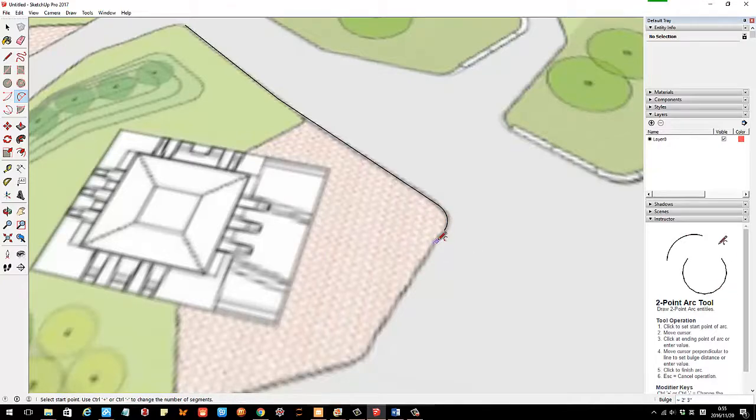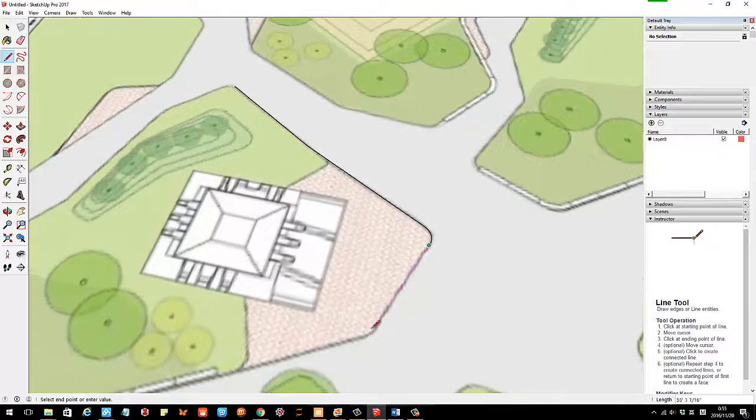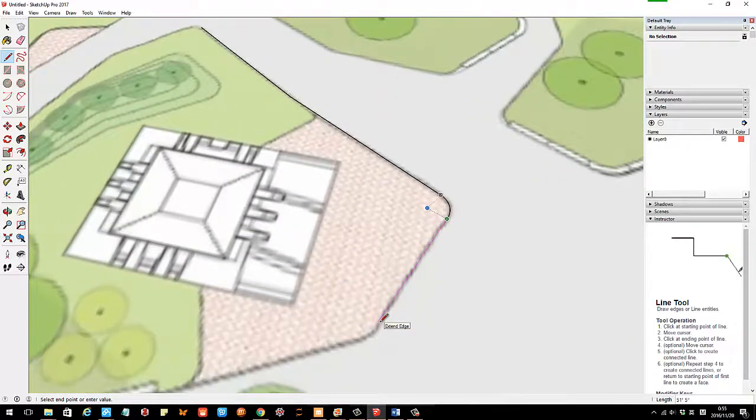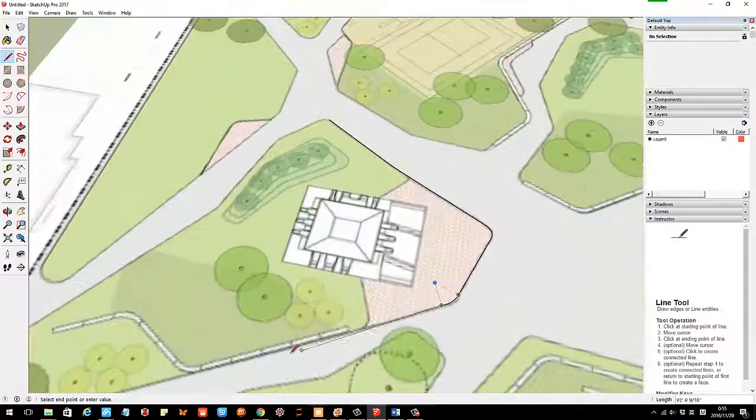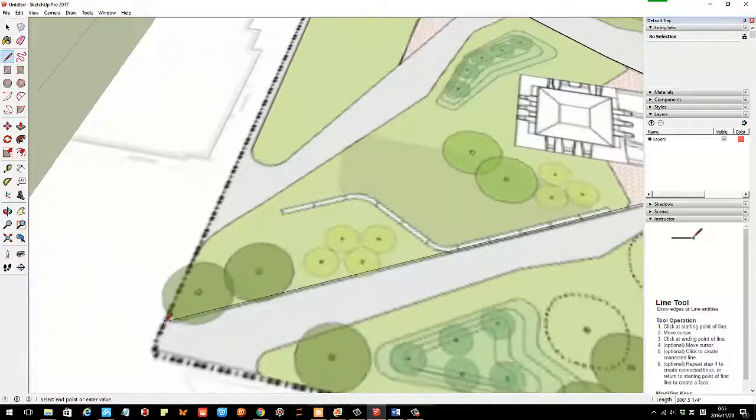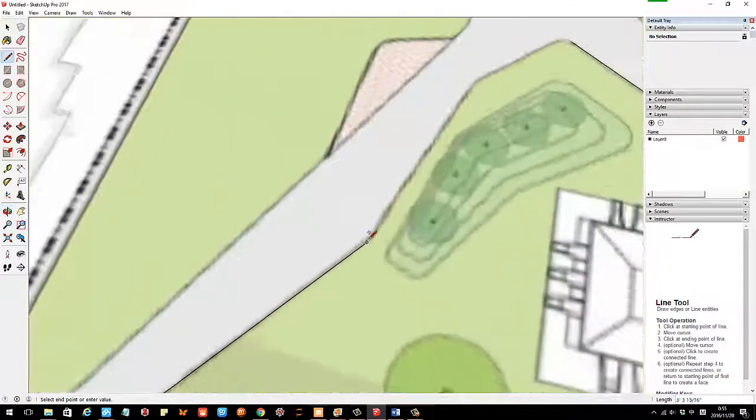Then go back to the pen tool and draw the straight lines. Then go back to the arc tool again. It's just the process of drawing lines.